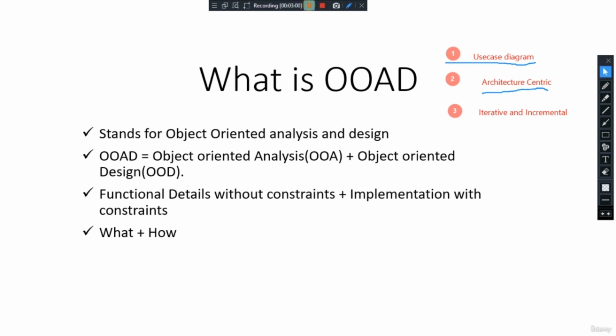Okay, with this approach there is only one model of the system no matter what stage of development it is at, right? If I consider one example of a school portal, there are three users for that, suppose parents, student and teacher. In the same system, when three different users log in, they find a different view, a different kind of design. So these are three different views of the same system, which is developed using the architecture centric approach, right?